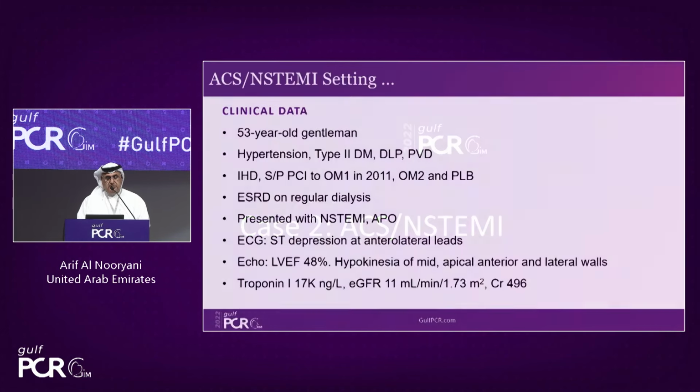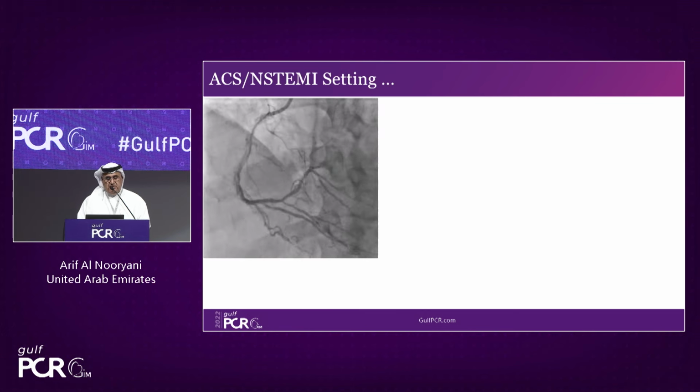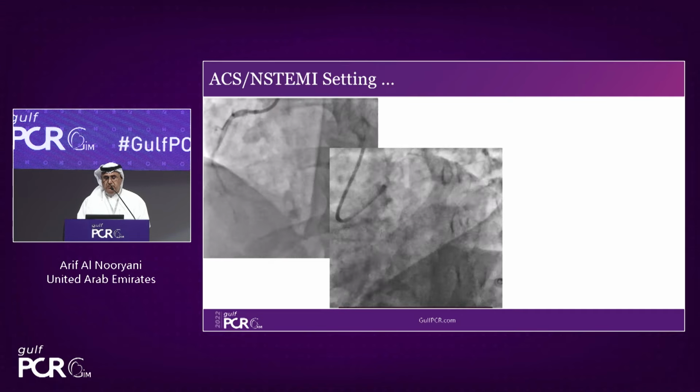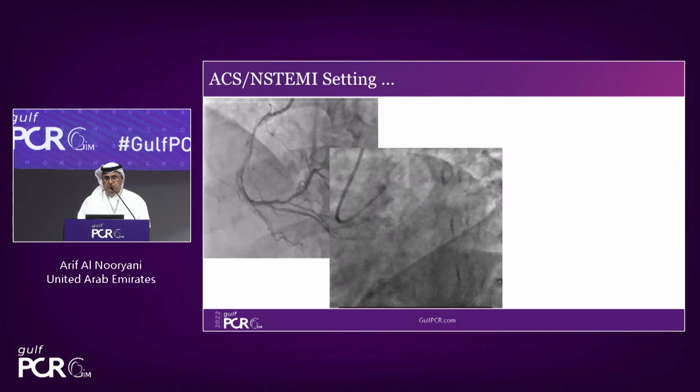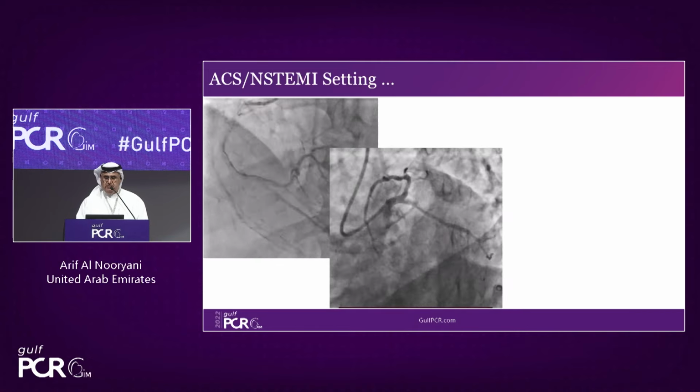And we go to case number 2, another middle-aged gentleman with hypertension, type 2 diabetes, and peripheral vascular disease, dyslipidemic. But this time he's an end-stage renal dialysis patient, presented with non-ischemia and pulmonary edema. And ECG showed anterolateral ischemic changes with mildly reduced ejection fraction and reduced GFR. If you look at this right again, not much, some mildly diseased, diffuse, but who would do something here? I mean, the circumflex looked a little bit moderate, maybe the OM, first OM, something there.